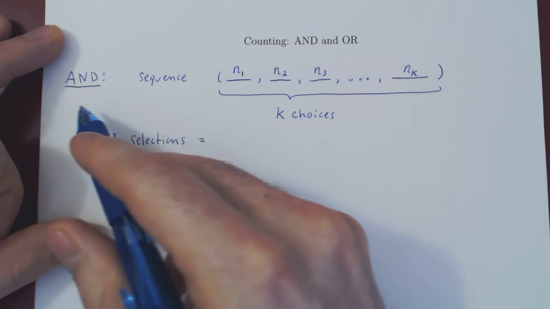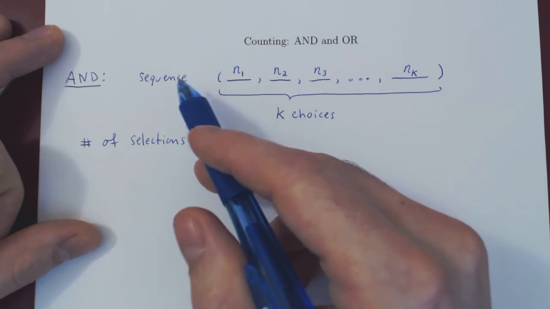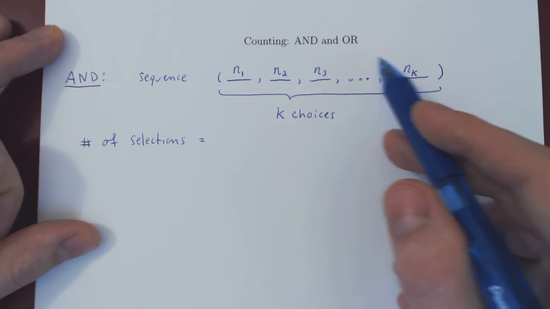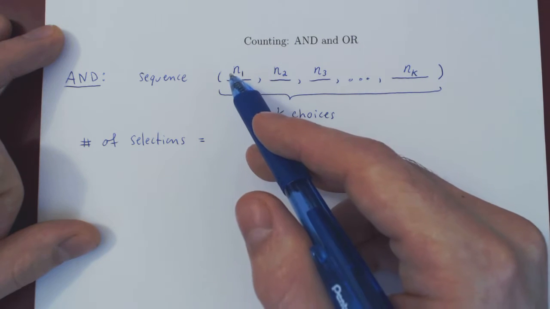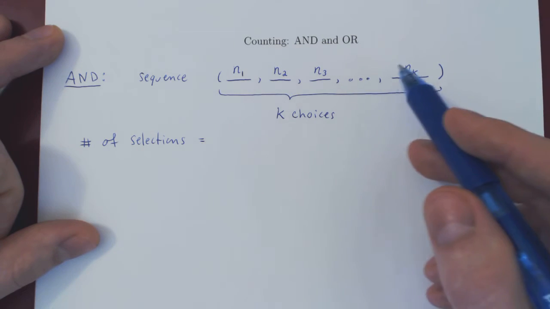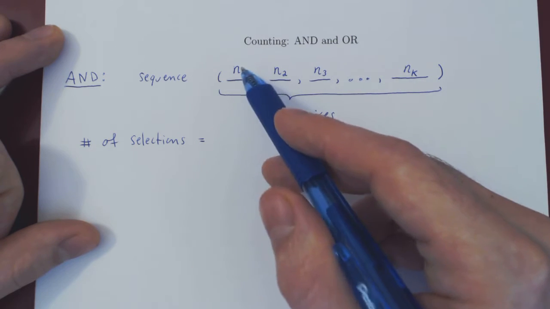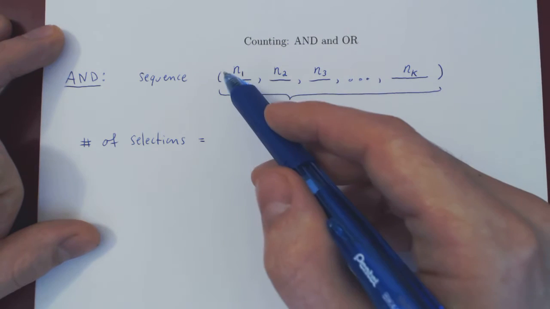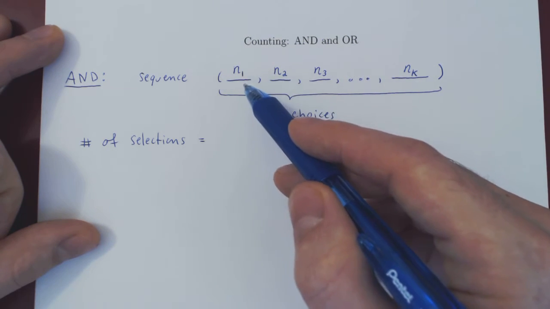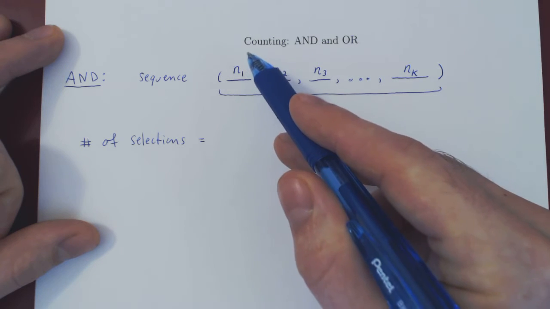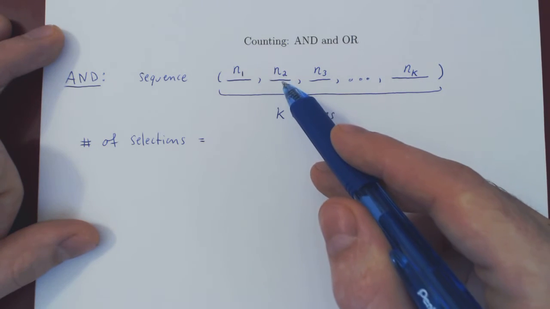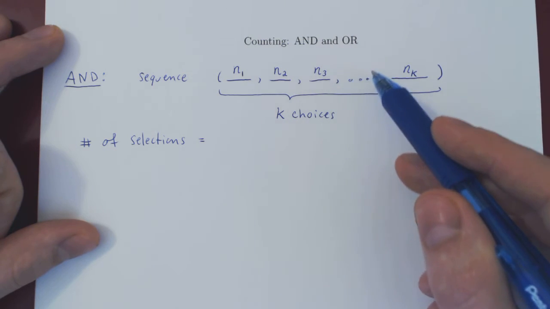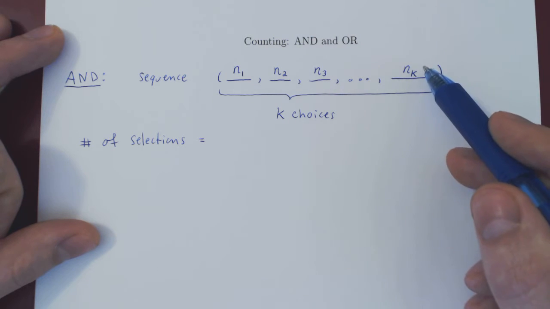Well, if you think of it, when you say and, what you are constructing is really, again, a sequence of choices. But if you think about this in terms of set theory, this is just the Cartesian product of the sets for each choice. So what you have is a k-tuple of choices, and now we're saying, okay, there are n1 possibilities for the first choice, and n2 possibilities for the second choice, and n3 possibilities for the third choice, and up to nk possibilities for the kth choice.